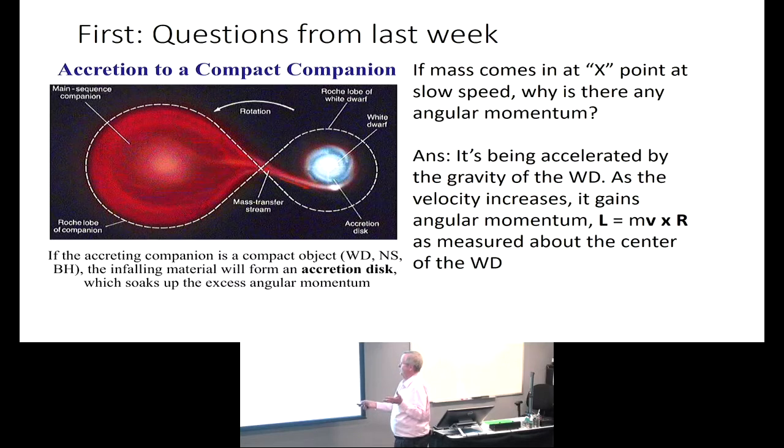It collides with material that's already arrived on the scene, and so now it has this amount of angular momentum it's gained. It can't lose that. I remember talking in the first lecture about Emmy Noether, who proved why angular momentum is conserved. She was a great German mathematician. And so that's the reason, basically, that you start with no net velocity, but it's the gravity of the white dwarf that's causing it to gain angular momentum until it comes into the disk.